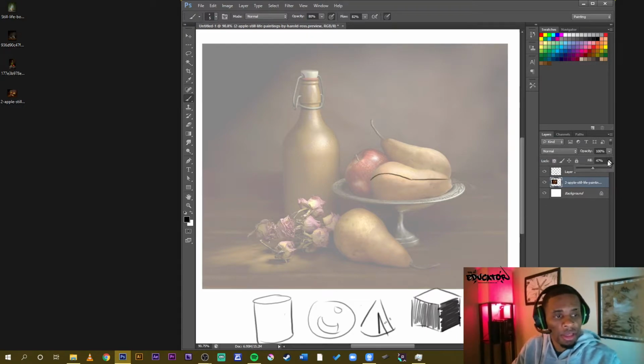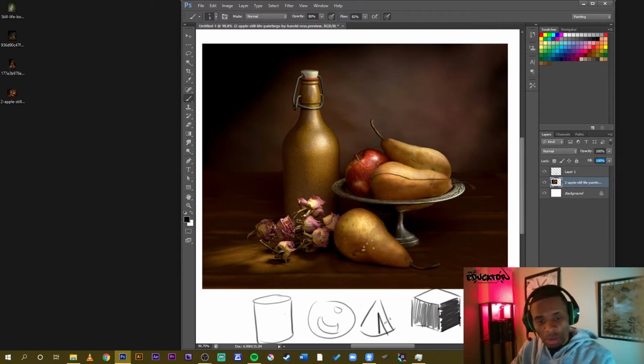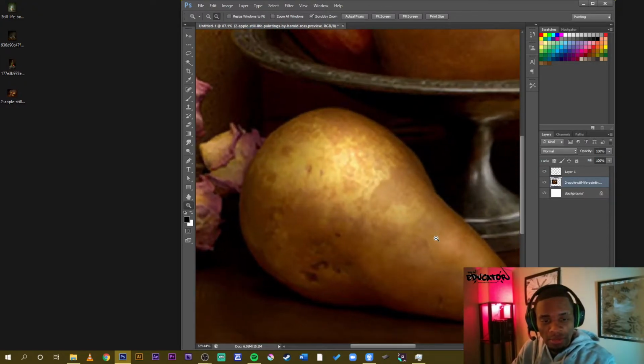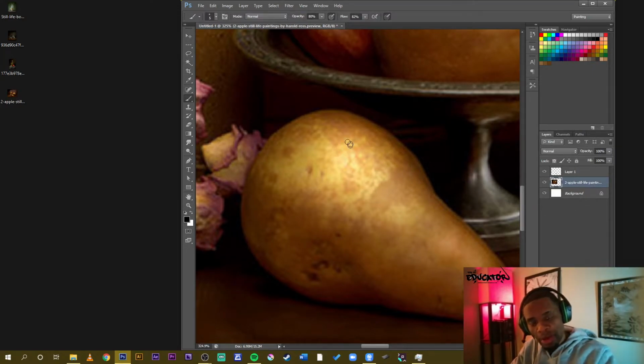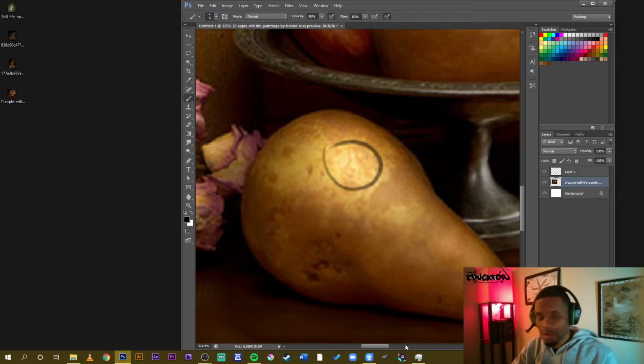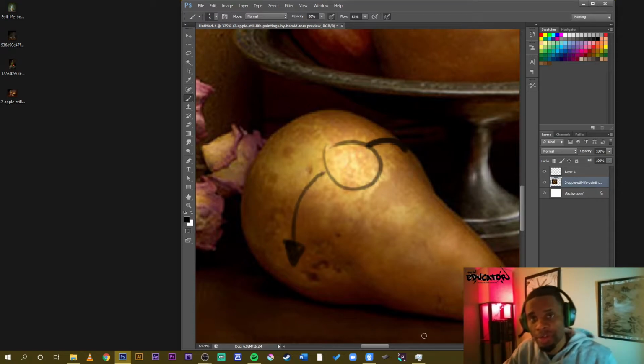Look here. Pay close attention. Look at my pear right here. Mr. Pear, look at him. Do you see? Just like with a sphere, y'all, Mr. Pear has a very light spot right here. It's the brightest spot, just like I said when I taught y'all about the sphere. And then the area goes slowly from light to dark. Why? It's because there is a gradient happening here, because this object is curved. It has a contour that's curving. So that lets you know that this is a round object.